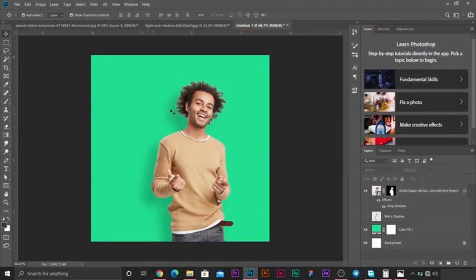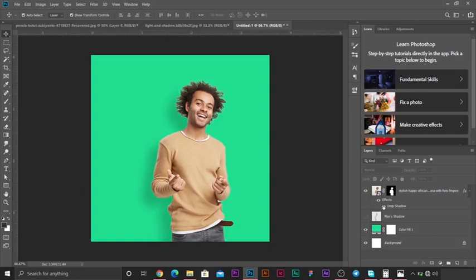So we have our shadow here behind this young man, and we can come here. You can see the shadows here. You can see them right below the layer of the image. So we can actually shut off that drop shadow if we want to.